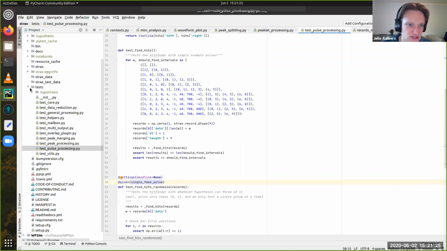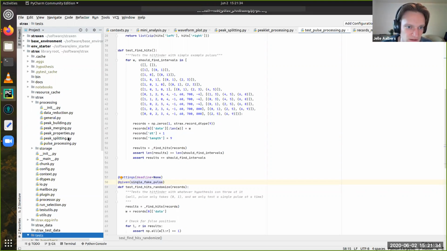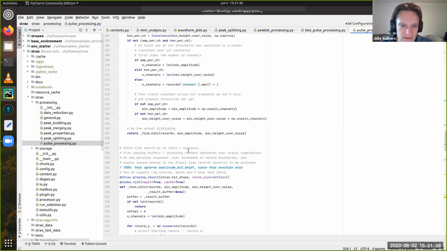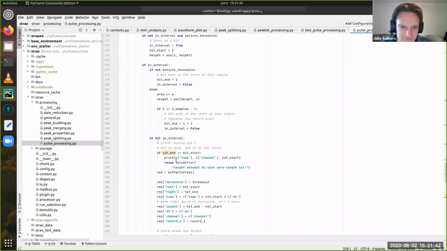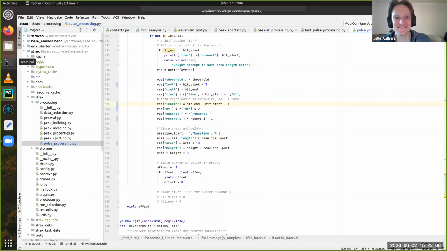Okay, so let's actually introduce a bug in, let's see, take an algorithm. We were looking at the hit finder test, so let's go to the hit finder. It says pulse processing. And let's return, let's see here. Let's do hit start -3. And multiply this by 2. This -1. I just want to be sure that it's going to catch some bug. It's going to be embarrassing if I make all these modifications and nothing happens. Okay, now surely this must crash, right?